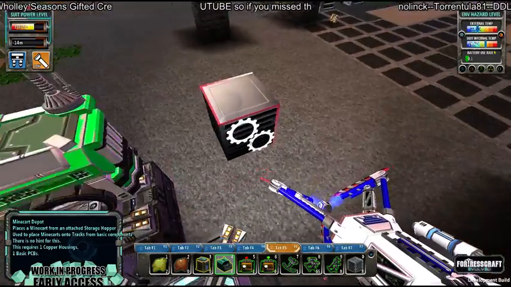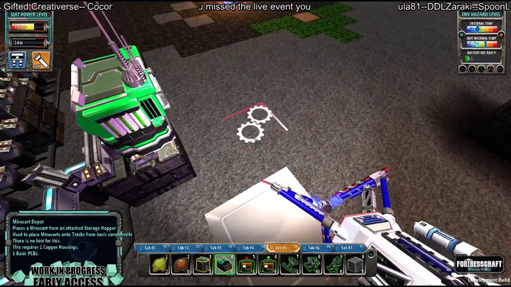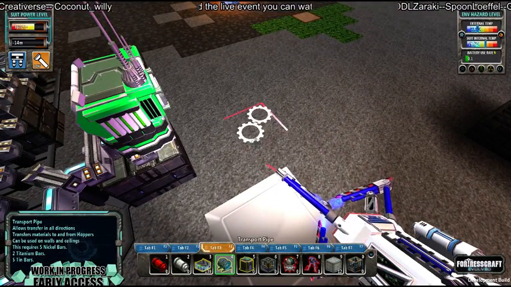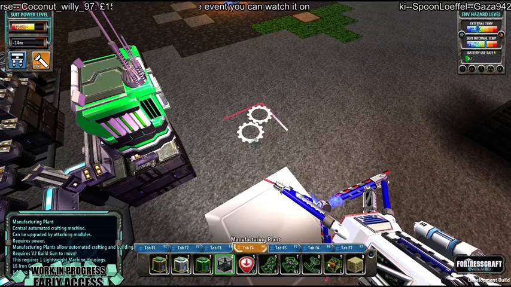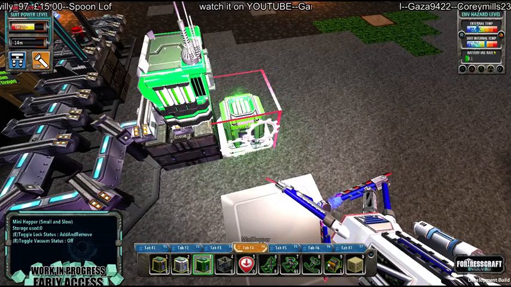And now you're going to go and get your hopper. Now this kind of works in a weird way. You need that there.